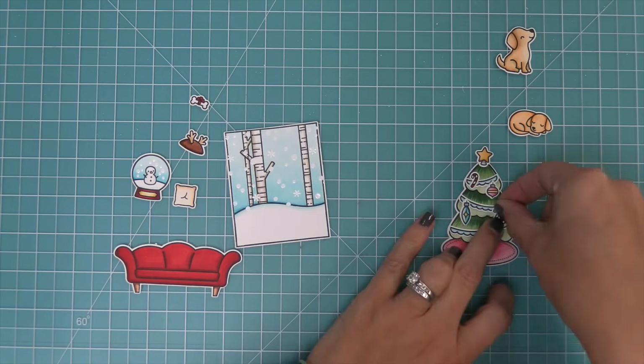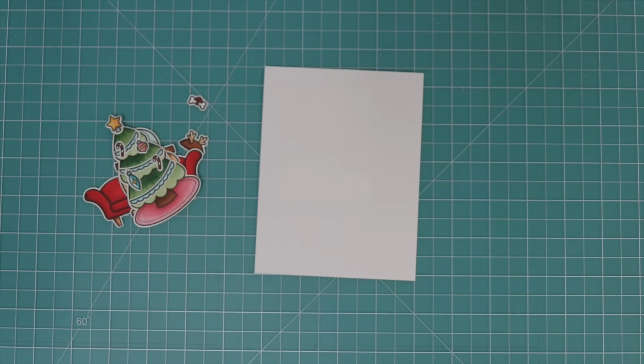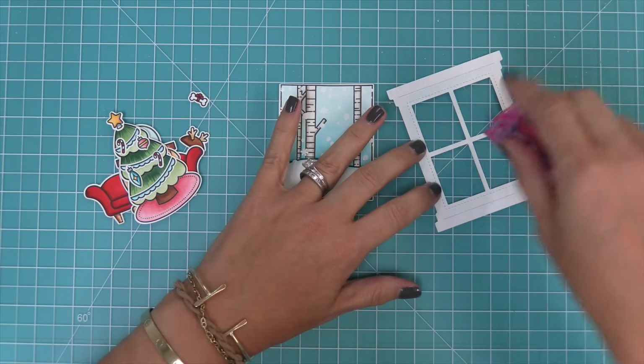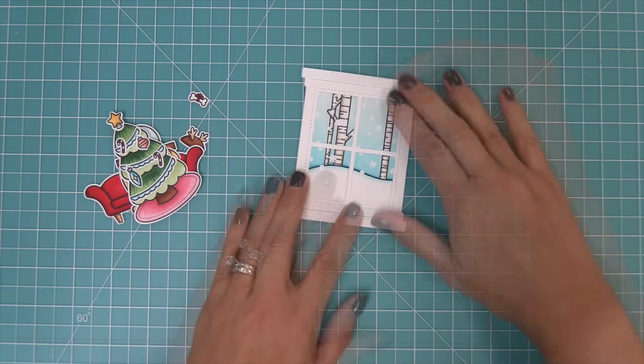Once we have the tree all decorated, we're going to look for the window frame die. And this window frame is so gorgeous. You can use it on its own, but it's also designed to work with that Window Scene Winter stamp set. So we're going to die cut this out of some white cardstock and then just add some adhesive on the back and layer it onto that beautiful scene that we stamped and decorated.